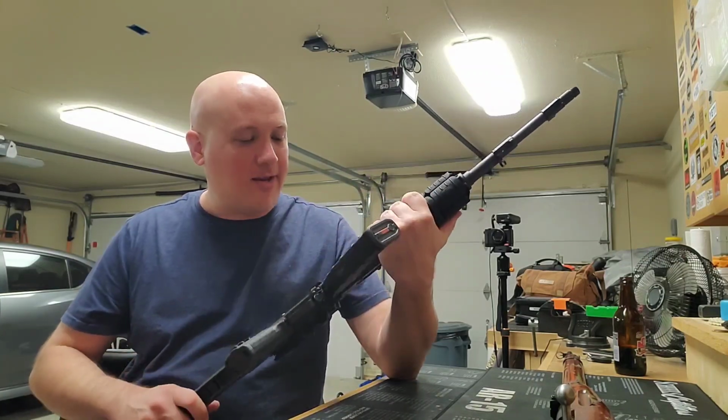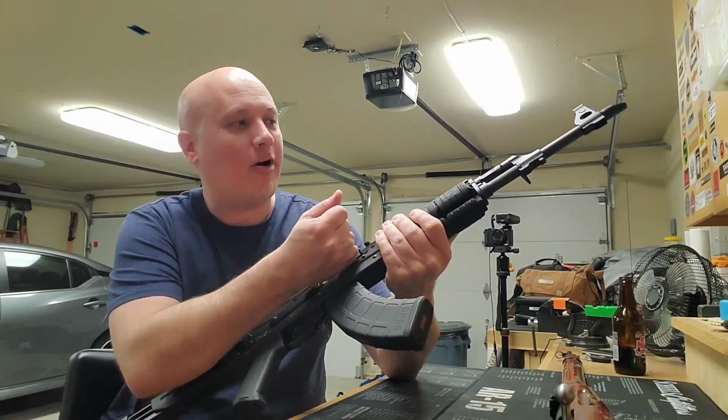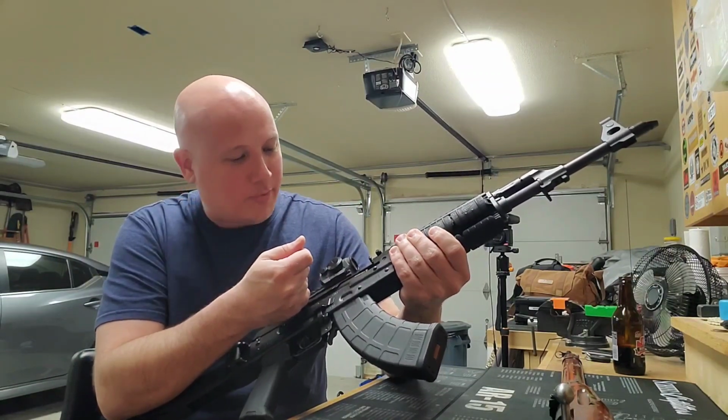And being the M70, this should have a chrome-plated bore. I'll have to take it apart and double check on that one. But yeah, these things are super nice. Yeah, it's a chrome-plated bore.